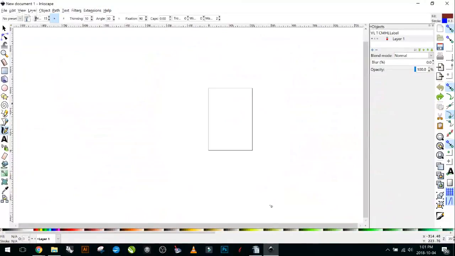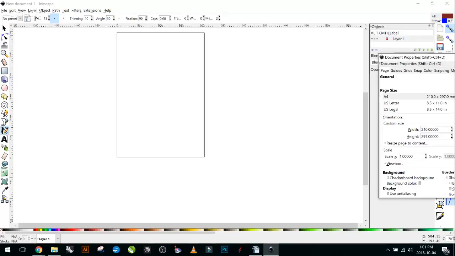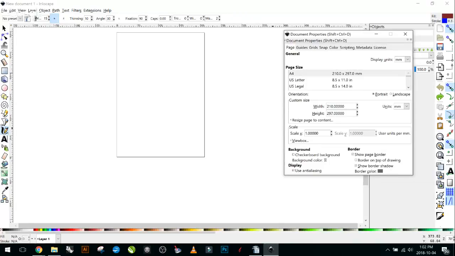Hello, everyone, and welcome to Inkscape. So we'll start by opening up Inkscape. You can see right off the bat, there are some differences here between Inkscape and some of the other programs we've done tutorials on. Inkscape will jump you right into its user interface here, and you can start designing right away. If this doesn't work for you, you can always change your document settings by coming down here. There's a little check mark down here. Yours might be here. My monitor is a little bit small, so you just have to click that drop-down menu and go to Document Properties. From here, you could change all your page settings, as well as many other things that we'll get into a little bit later.